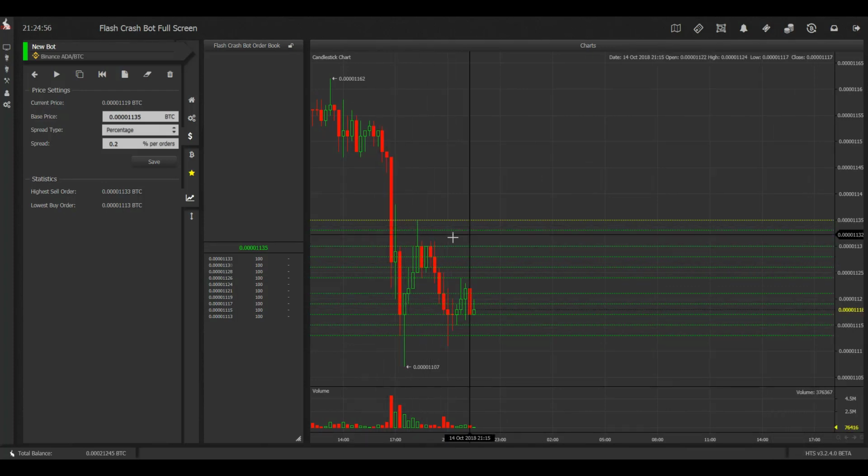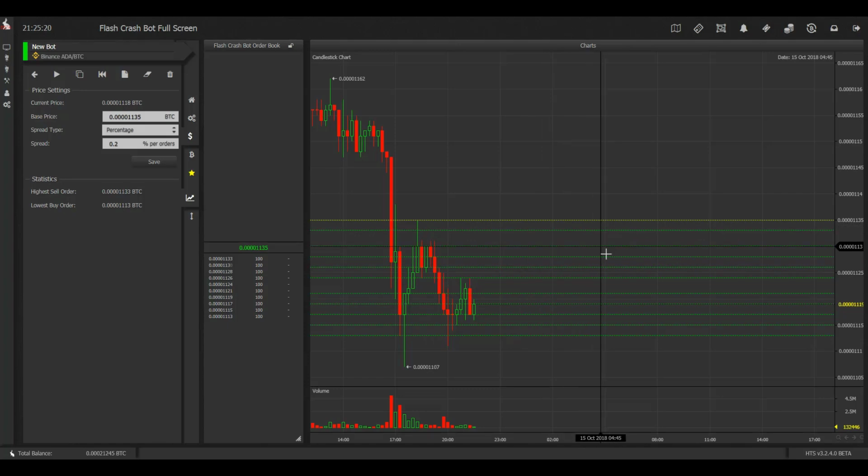Now we set it here for a good reason, because what will happen is, since we're down here, when this buy fills, our first sell is going to be right here at this other buy point. It's going to take a little bit to get used to that idea. So let's just go over it one more time. If this buy fills, it will sell at the buy position before it, and it's always for profit. That's always going to be a 0.2% profit all the way up. And we're going to constantly be doing this as this market goes up and down like that.